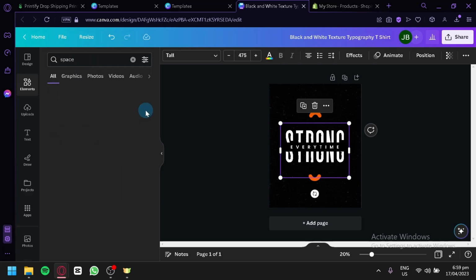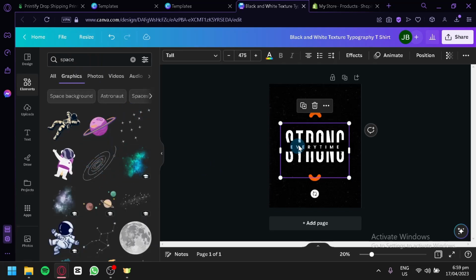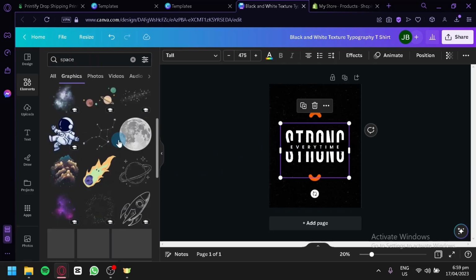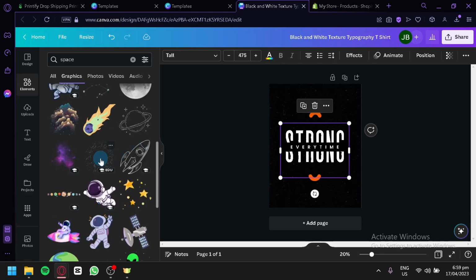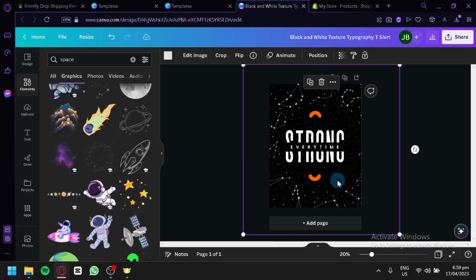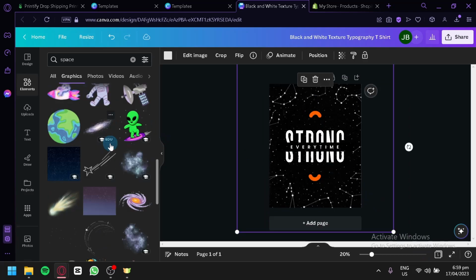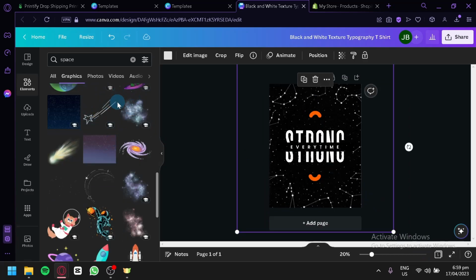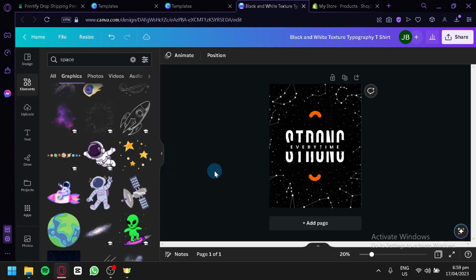And it's going to show you different graphics that you could use to create your design with the specific topic that you have selected, as you can see here. And you can simply drag it into your canvas over here and enlarge it just like that. You could search any topic you want and it will show you any graphic that is available for that specific topic. And for now, we're going to stick with this design.